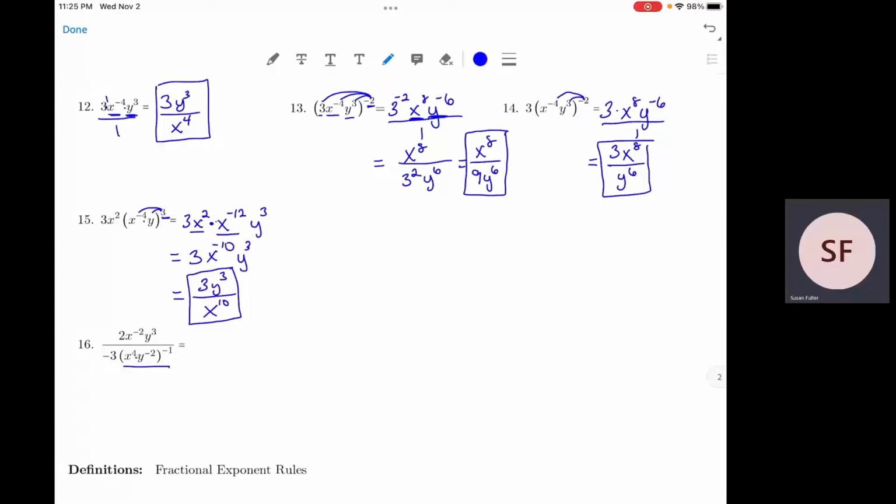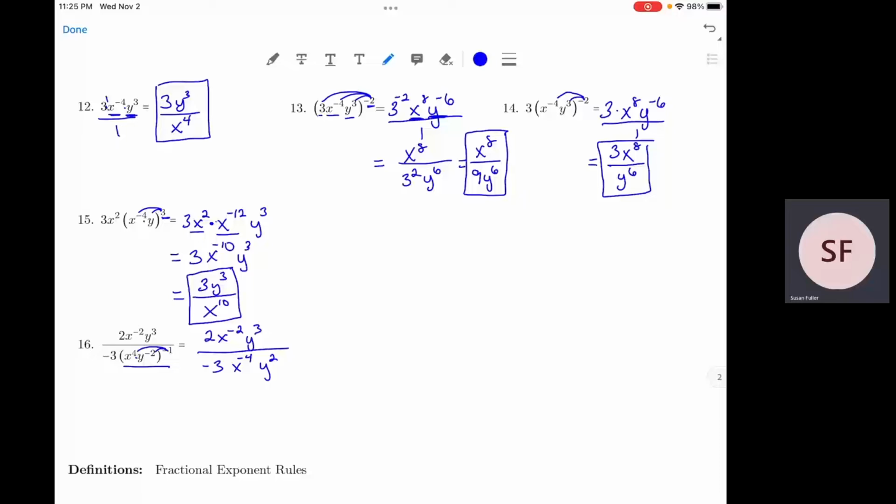Because I have multiplication in here and only multiplication, I can go ahead and apply this -1 power to each thing in that parentheses. So I'm going to kind of copy everything else down here. And now I can apply that -1 exponent to everything in the parentheses. x to the fourth power to the negative 1, I'm going to multiply those exponents and get x to the negative fourth. Y to the negative 2 to the negative 1 power, multiply those exponents to get y to the positive second power out.